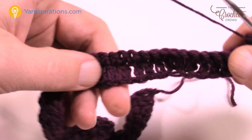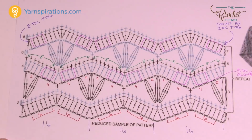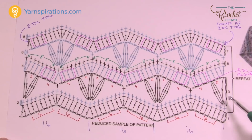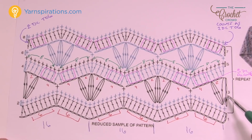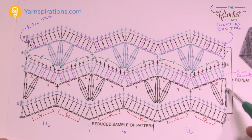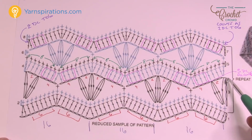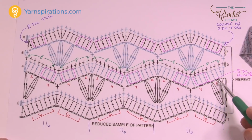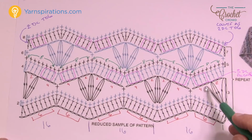So let's turn our work, let's put it aside, and let's bring back the diagram and move up to row number 3. Row number 3 is pretty easy. I have to tell you, it's actually not a big deal as we're going all the way across. We're going to chain up 4 here, and then we're going to do a treble that comes down into the same one, and that's gonna count as 2 together trebles. We're going to chain 2, and then this is called a bobble, and we're gonna put 3 trebles together as if they're 1 into the same stitch, and then we're gonna chain 4.